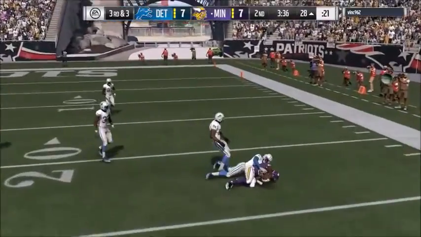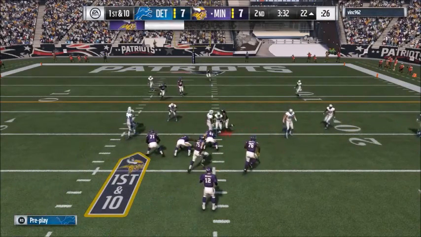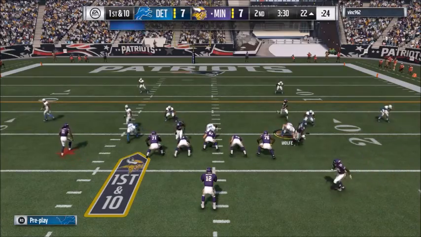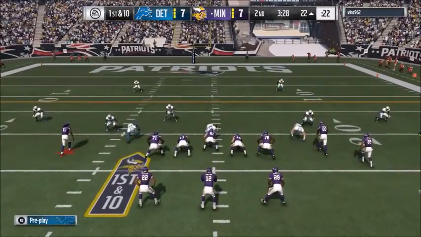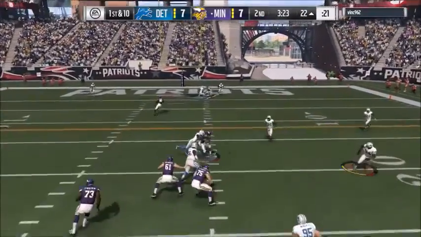I nearly get a nice little pick there. I knew he was throwing into the flats, as you can see. I was usering straight over there. Unfortunately, we don't get it, but that would have been a pick 6. Easy if we got there. He is a hurry-up type of offense player. I'm trying to use the linebackers where I can.